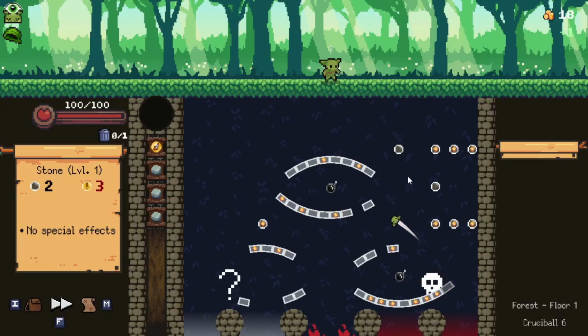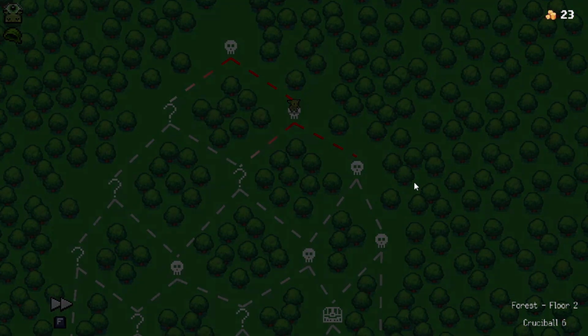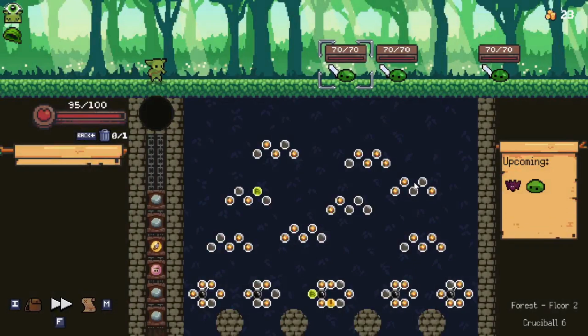Let's try anyways. And we're going to misnavigate. Oh well. Let's get some more coins, because that's more important than health. Money is more important. Not really. But it should help us a little bit to get through all this.